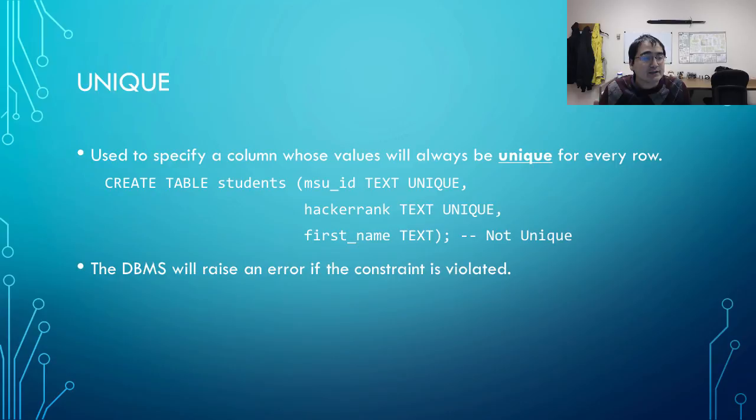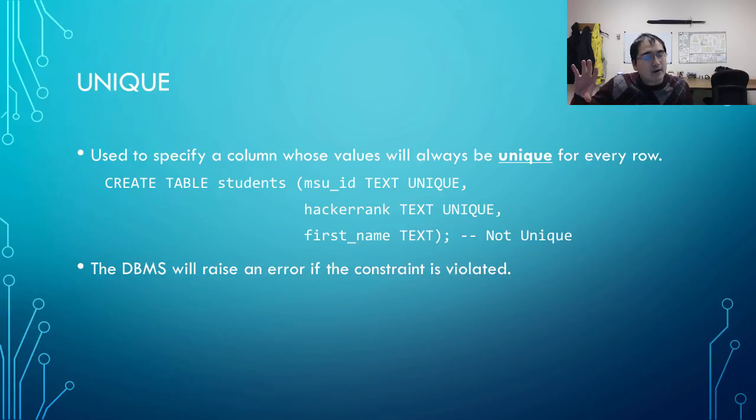They don't all have to be unique. And why do you put these constraints? You put these constraints so that your database management software will raise an error if you try to perform a query that would violate that constraint. Like if you try to insert a row into your database that doesn't maintain this unique property.